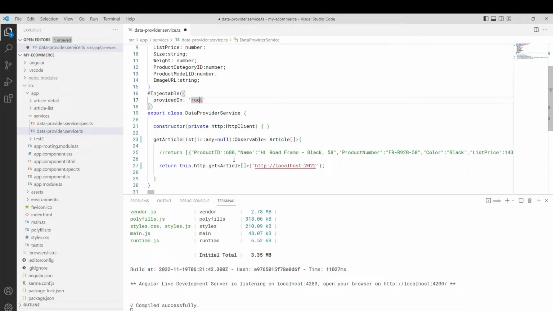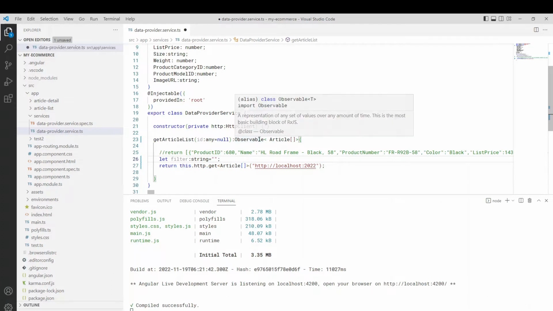Declare a string variable named filter. Check if the ID parameter is a valid number and then set up the filter string in this way.